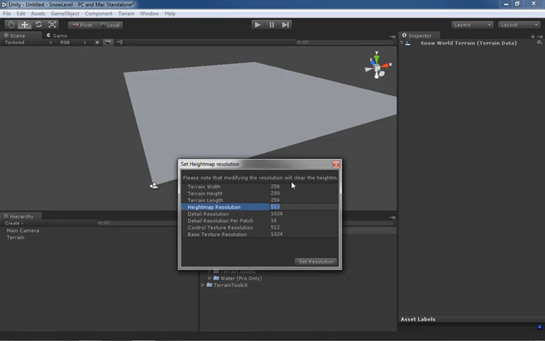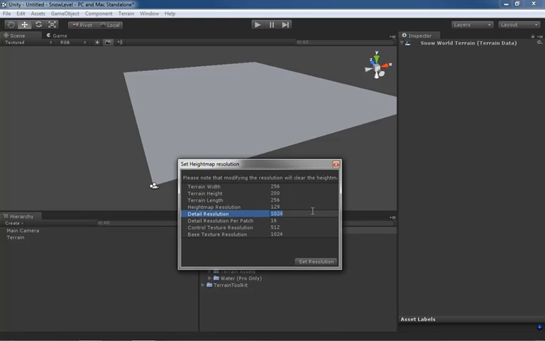So from 512 plus 1, which is 513, I'll explain that in just a moment, we're going to set this to 128. As soon as I do that and press Enter, notice it jumps to 129. The reason for that is you have to think about this terrain like a grid. If I described a grid for you that was 128 grid spaces wide and then told you to count the lines that touch each grid space, you'd come up with 129 lines because there's always that one extra at the end. Now, that's not exactly how it works. Really, what we're counting is the points that make up the polygons along the edge of the terrain, but it's the same idea. That's why it actually increments your value by one number.